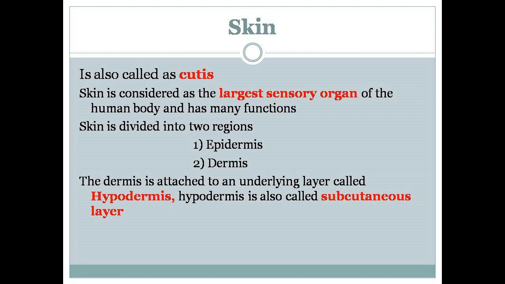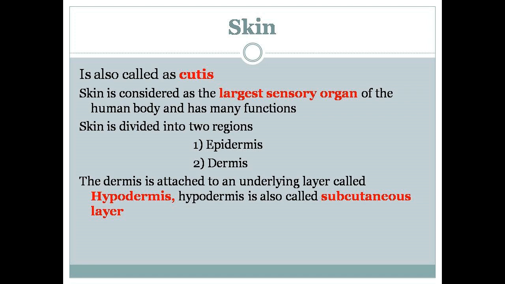Skin is actually the covering of the human body, okay, which covers it from the external environment so that the internal organs and internal parts of the human body are protected from external factors, or physical agents. And skin is considered the largest sensory organ, okay. Largest sensory organ means this is an organ that senses, or does the work of touch for the human body, okay. And it is largest in size as compared to other organs of the human body.